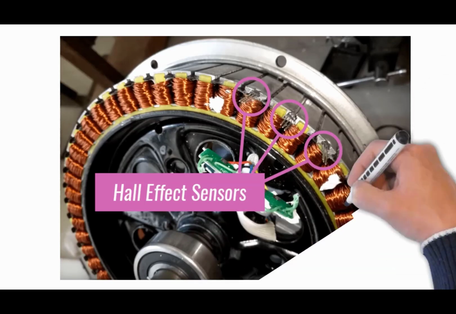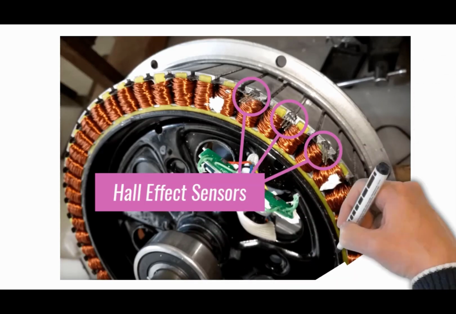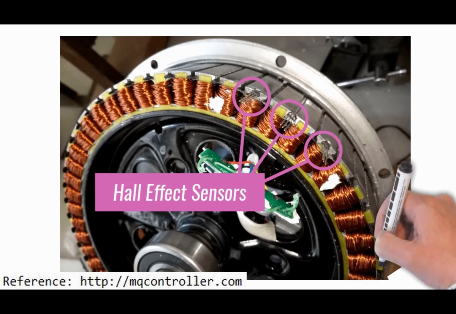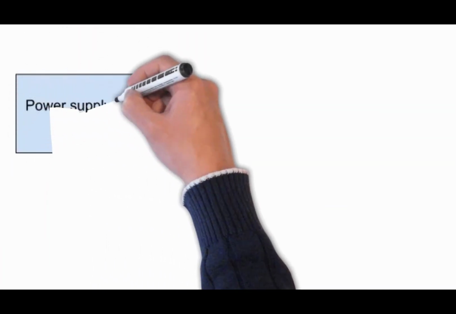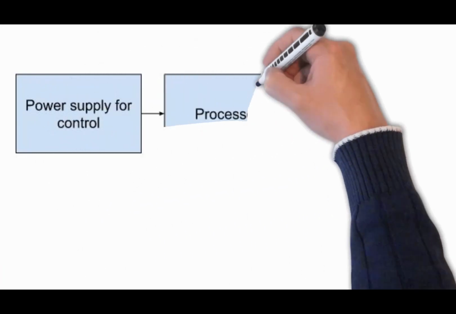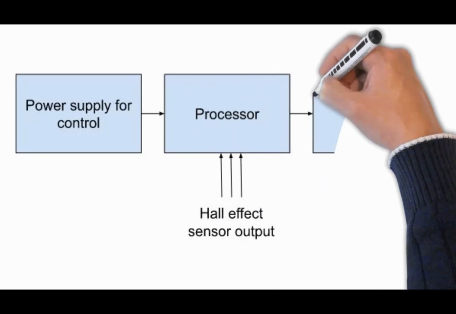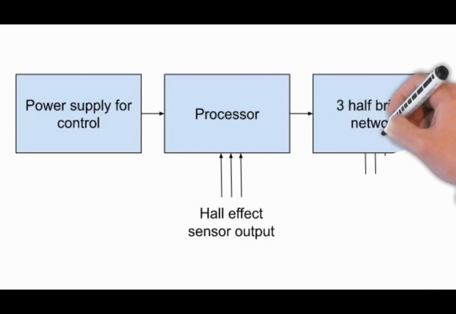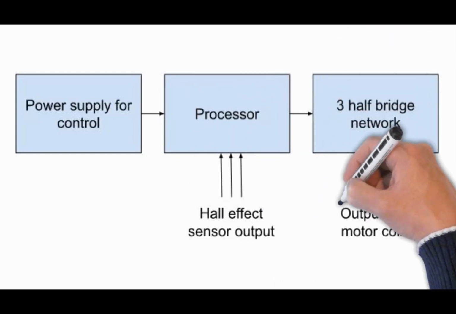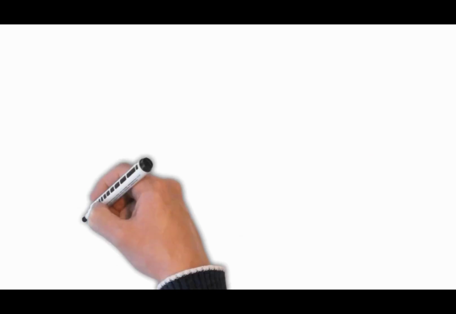Using 3 of these Hall effect sensors, we can create 6 sectors, and the position of the rotor within these sectors can be identified. The E LAGORi board is capable of accepting the readings from the Hall effect sensors and passing them on to the microprocessor so that appropriate action can be taken for switching the coils. So let's see how to interface the BLDC motor using E LAGORi boards.